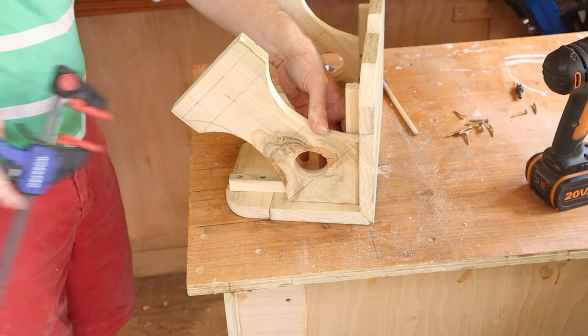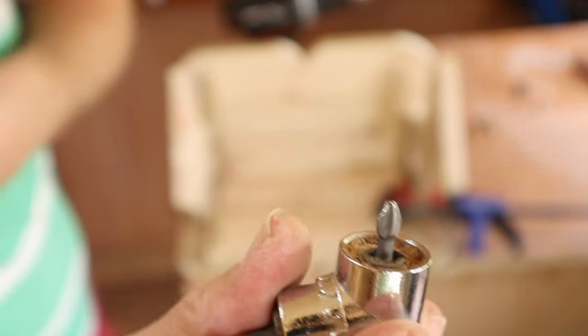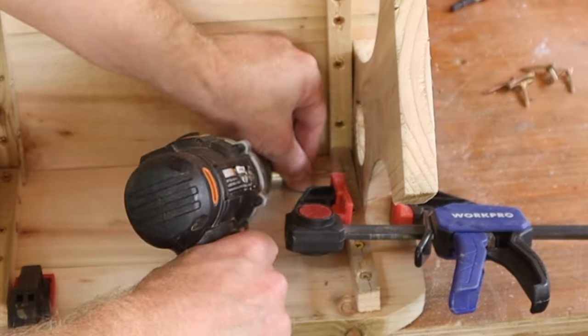Once I've got this side in place, the drill doesn't fit. So we just need to get a quick gadget out the drawer, one of these right angle pieces, so that we can get that into the screw. Luckily, we can carry on with the build.